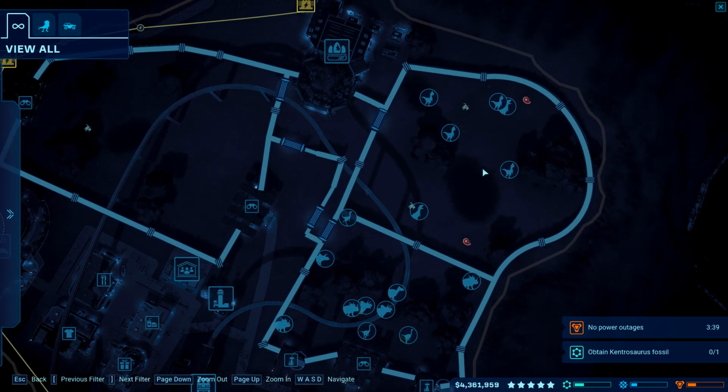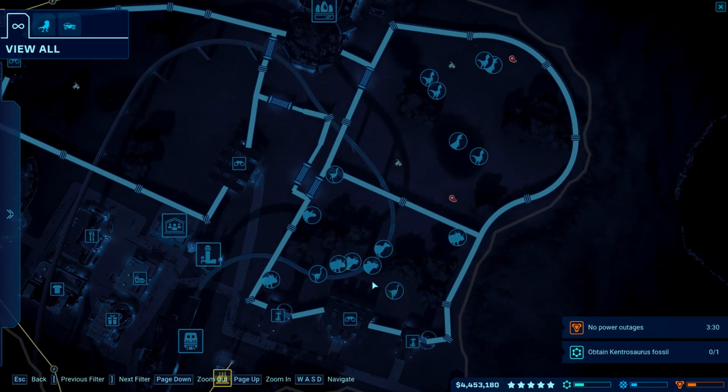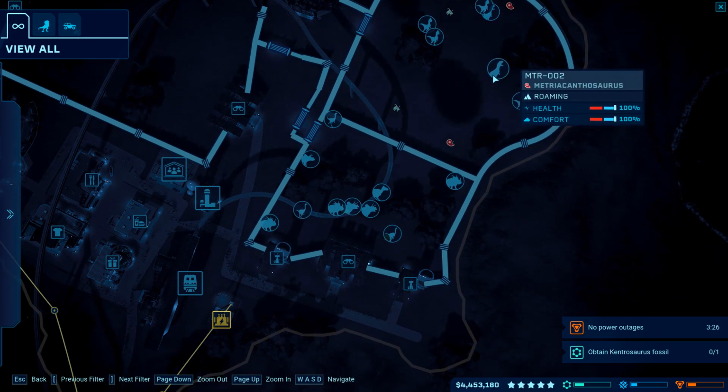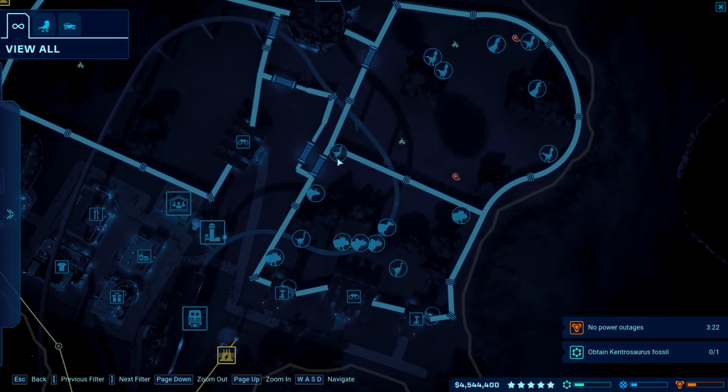But the 2 Metriacanthosaurs got our revenue started, then I started putting in dinosaurs down here, and this really is kind of the key to the rating. I'll go ahead and talk about it. One is high-rated dinosaurs. Two is a lot of various herbivores, which then get rid of your variety penalty.